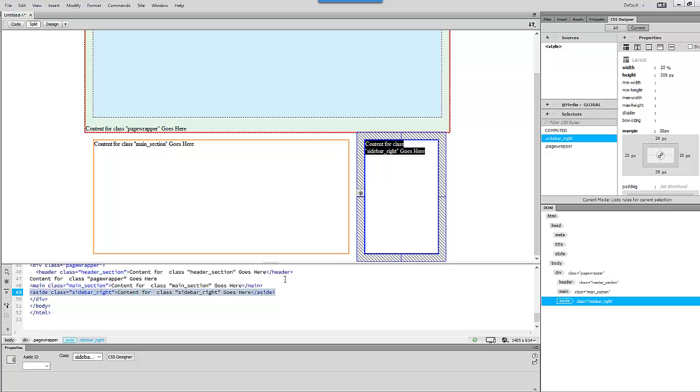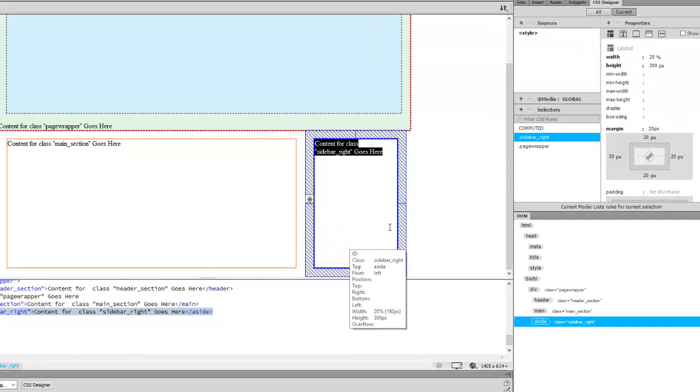The div wants to take up its own space, its own line. But by floating this one left also, it finds the earliest opening slot and just inserts itself in there. So both of these are floating left. But because there's space here, this container wants to fill it up. If I change this width over here to one that is too wide for this area, it's going to pop down into its own line.